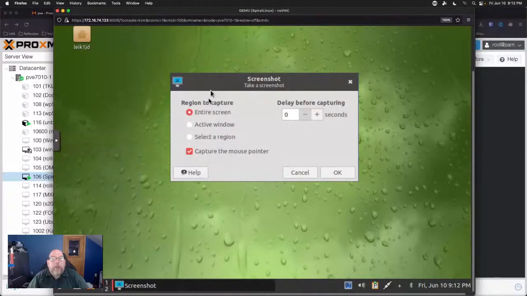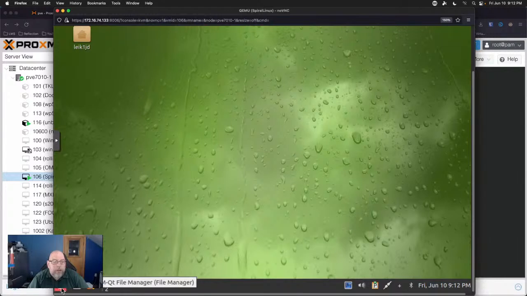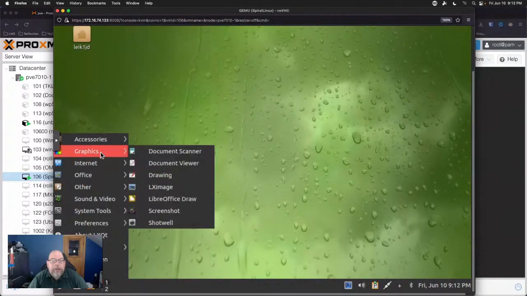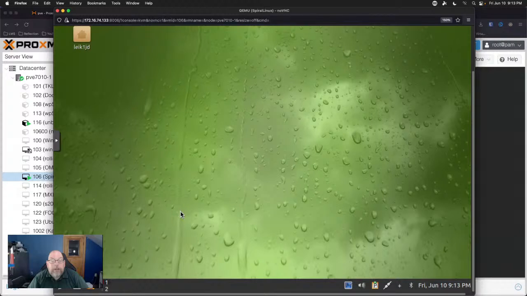Okay, so region to capture, entire screen, active window, select a region, capture mouse pointer, and delay before capturing. So, not the flashiest of utilities, but it does the job. Graphics, document scanner, document viewer, drawing, LX image, LibreOffice Draw. Is that a second screenshot utility? Or is it just a link to the same one?